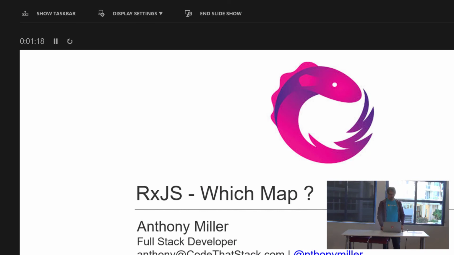So today I'm here going to talk about RxJS. Now, you may know that RxJS is built in. It's the only third-party external dependency in Angular. And as such, there's a bit of a steep learning curve. So I'm going to try and cover some of the basic use cases around that. So before we get started, come on, computer.